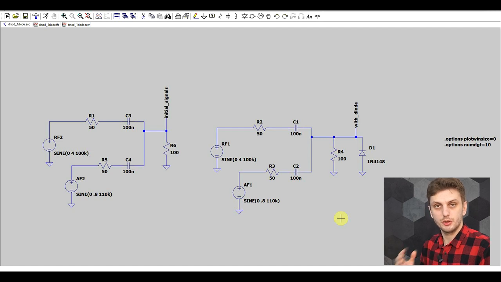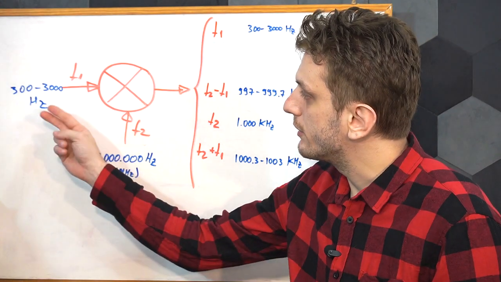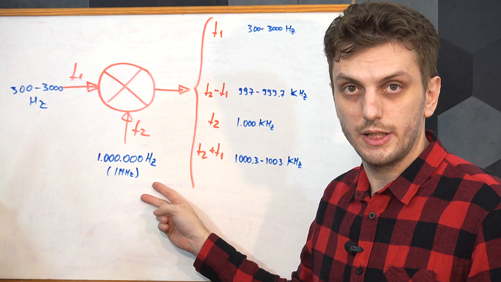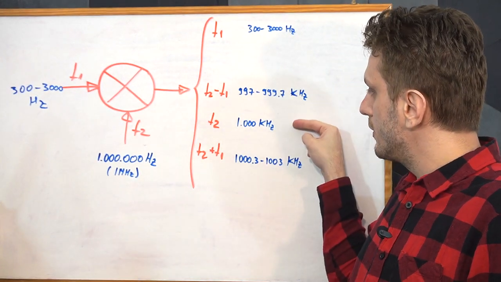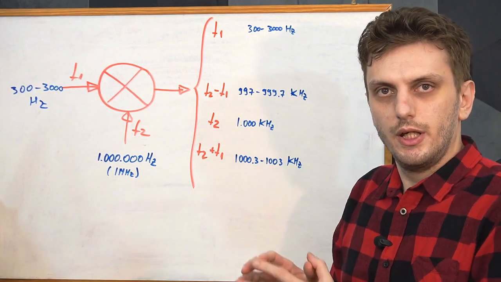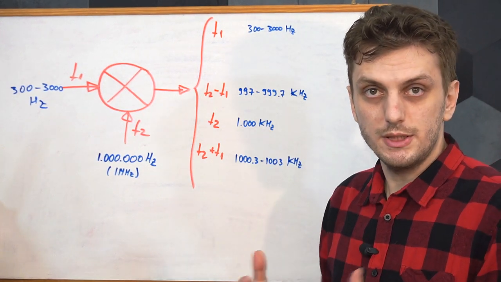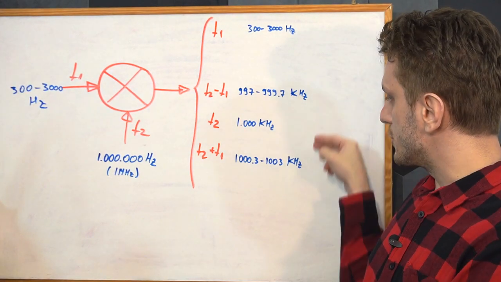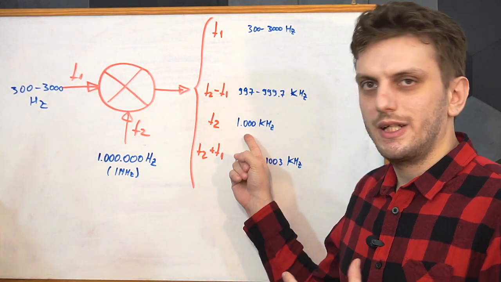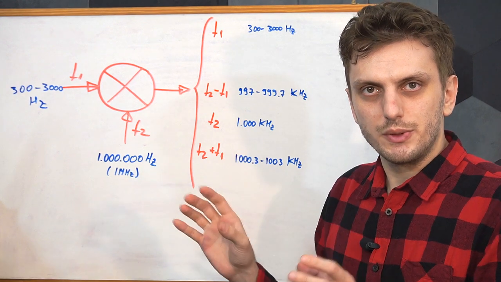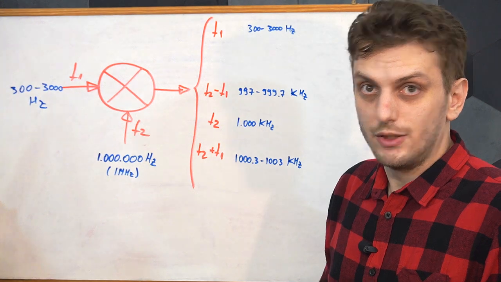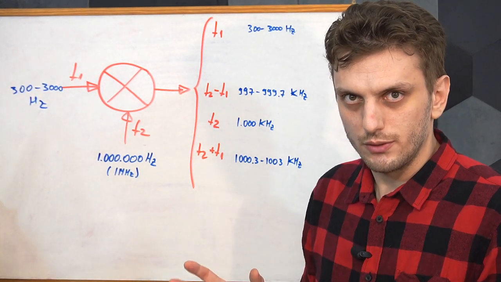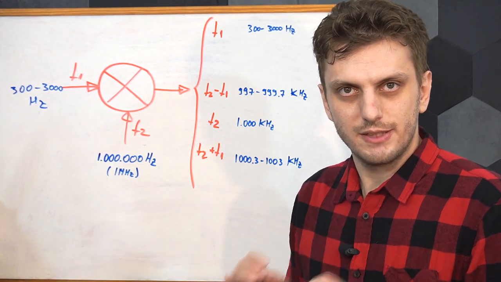If the mixing products and initial signals are all bunched up together, the single diode mixer is not that useful. For example in AM modulation with a low frequency audio mixed with a high frequency carrier at 1 MHz, you get the carrier and two sidebands all bundled together — the frequency difference between them is extremely small. If you want to extract one sideband it's really useful to not have the carrier in the middle. The bigger the frequency difference between two signals the easier it is to separate them, so for this application a mixer capable of not producing the initial signals is crucial — this is where the balanced mixer comes in.